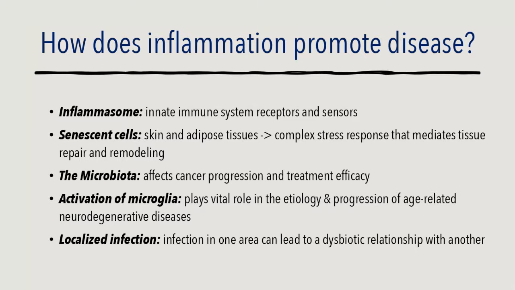Also, we have the activation of the microglia. This plays a vital role in the etiology and progression of age-related neurodegenerative diseases. As I mentioned before, this is about Alzheimer's or Parkinson's disease that can result from the inflammation. And then we also have the localized infection. This is where the infection is in one area, and as a result, this is going to lead to a dysbiotic relationship with another area.